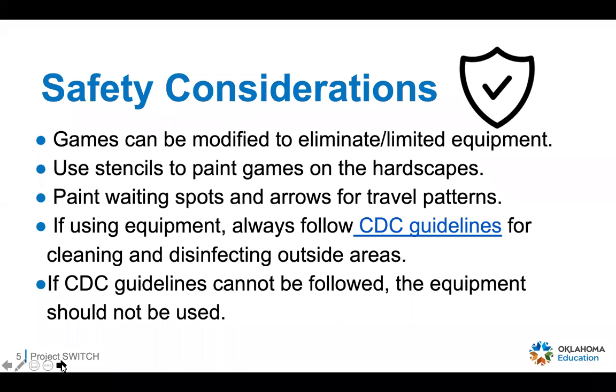Also, use the stencils to paint the games. That way you can ensure that everything is adequately spaced for proper safety with the students, and then it makes sense for what you're trying to accomplish in your painted play area. Another idea is to use the paint to paint waiting spots and arrows for travel patterns. So there's no guessing when students are outside using this area, but it's very specific about where they should wait if they're not playing the game, and then how the flow of traffic will go for your outdoor area.